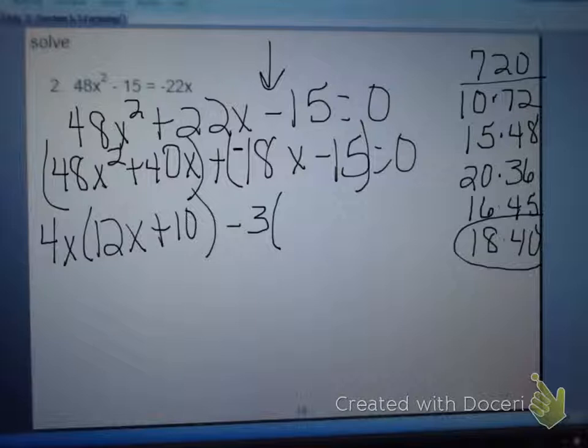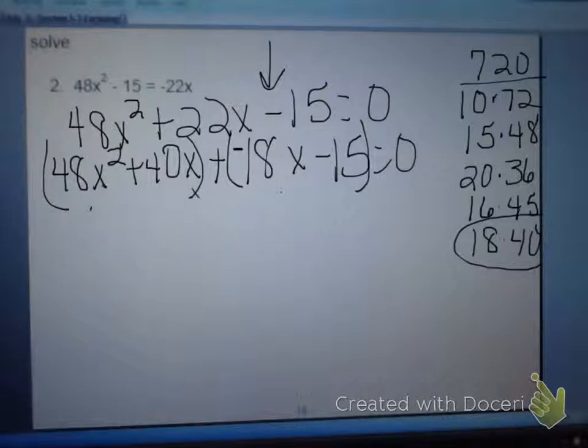Now, I'm noticing something here. When I factor out a 3, 3 goes into 18 6 times. Well, I can already see that these two are not equal. But let me go back and look right here. A 2 goes into 12 and a 2 goes into 10. So a 4 for my GCF was not my greatest common factor. It should have been an 8. So I'm going to go back and erase. That's why it's very important that you get the greatest common factor, or it won't work.